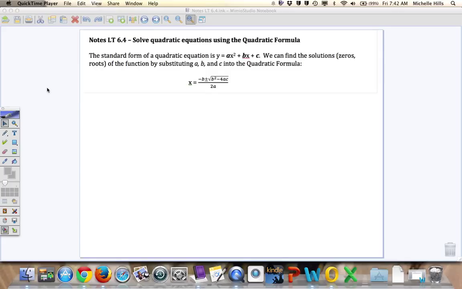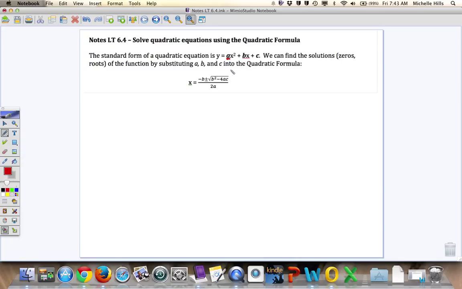Now, we've already looked at the quadratic formula this year, so I'm not going to do more than 2 examples right now, but if you end up having questions, let me know. If you remember, the standard form of a quadratic equation is y equals ax squared plus bx plus c. So even if they move the order around, a is the coefficient of the x squared term, b is the coefficient of the x term, and c is the constant when all of my terms are on one side of the equation, with 0 on the other side or y on the other side.